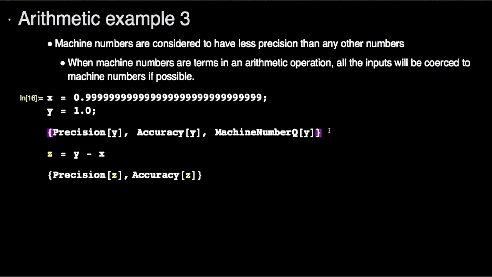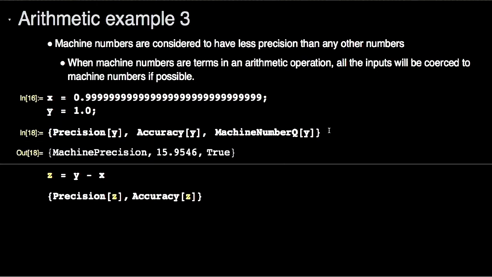Okay, machine precision. Now if I take the same number and take y as 1.0, when I enter a number with just one or two digits, it's interpreted by Mathematica to be a machine number. You can also use N with one argument to make sure you get machine numbers. Now the precision is given as this special value, machine precision. That tells you right away that you're working with machine numbers. And it has that accuracy, and the accuracy will change with machine numbers. There's also a test, MachineNumberQ, to tell whether something's a machine number or not.